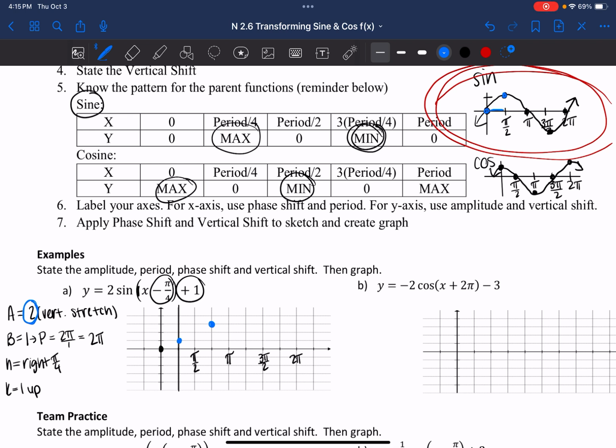All right, from my maximum, I now am supposed to come back to 0, or in this case, 1. And then I'm supposed to now graph my minimum. So normally I would move down 1 line, but since we have a vertical stretch, I move down 2 lines to put me here at -1. And then I'm supposed to go back up to 0, which in our case is at +1. So my new graph looks something like this.